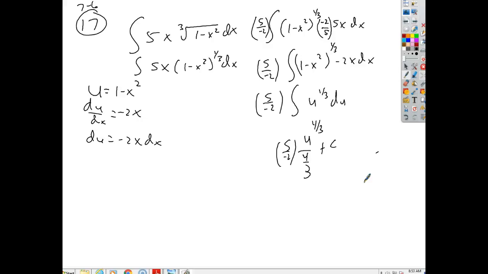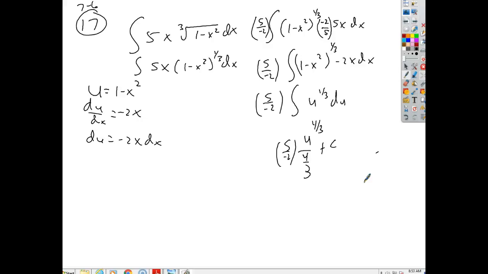Right, because you know how to take the integral of 5 over negative 2 u to the 1/3, right? Raise the power by 1, but you get the same spot. So either way is fine. You can leave it outside or put it inside. I tend to pull it out just because it makes it a little cleaner looking to me, but it's a don't care sort of moment.